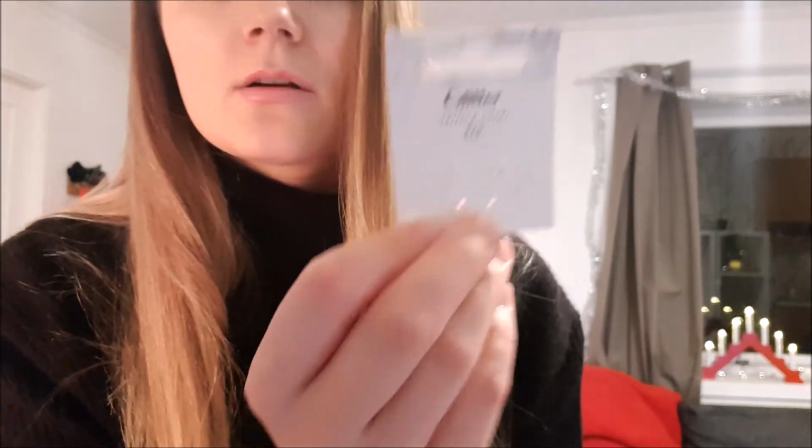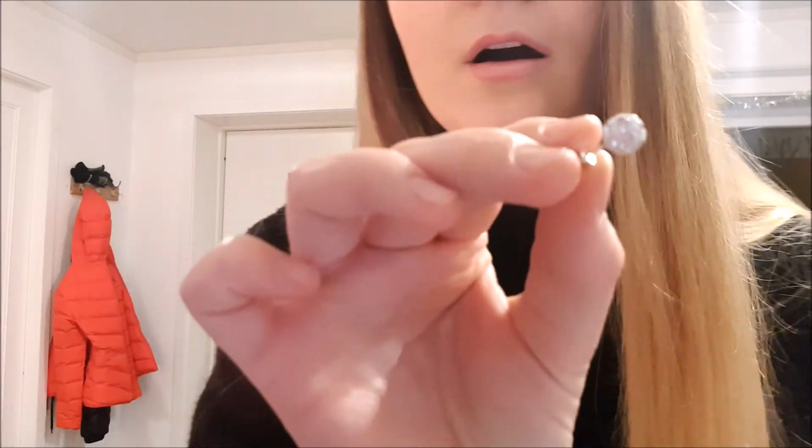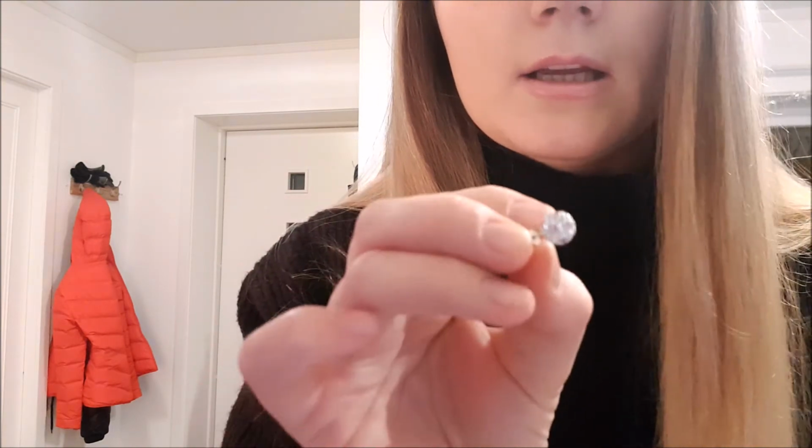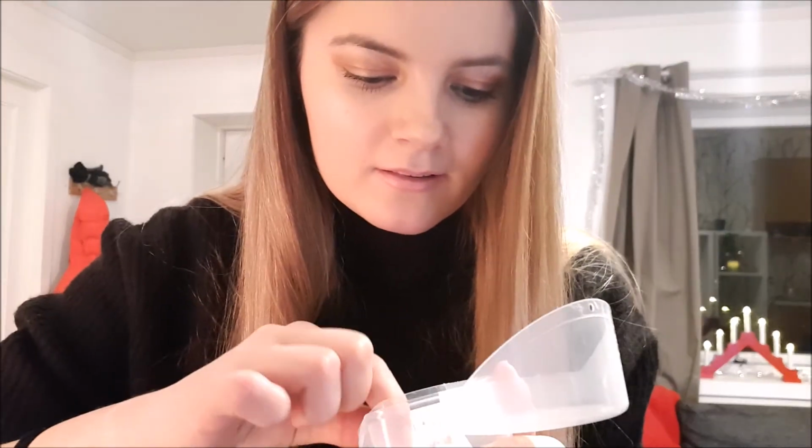In this weird box right here, I keep all my sterling silver jewelry, and I don't use this all the time. I use this when I want to doll up and have something extra in my ear, because I just love the look of silver jewelry. I think it's just so cute and beautiful, and I have everything in here. It's so much. These ones are extra, but I like to wear them when I have a simple look. So yeah, that's where I keep my jewelry.